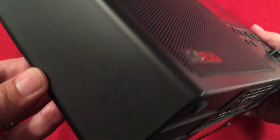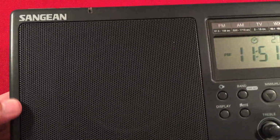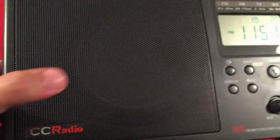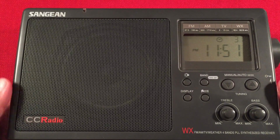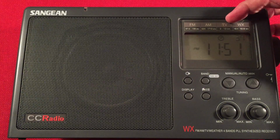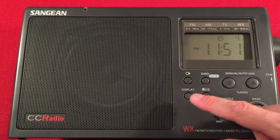Left-hand side, just nice durable plastics. Definitely held up over the years. Sangean on top there. We got a metal speaker grill. Got a boss logo. Loving the touches. Behind there we have a 5-inch speaker. Sounds pretty good. We have 4 bands, 3 usable. We have an FM band, AM band of course, TV band which is obsolete, and our weather band. Nice.